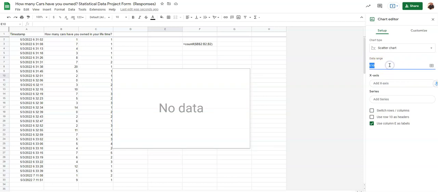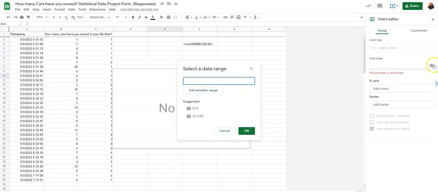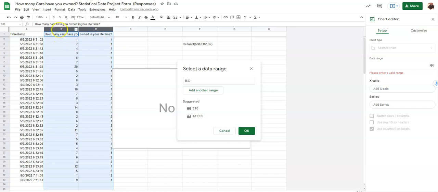So to do this, first of all, I'm going to delete that E10 or whatever is in there, and I'm going to click on the grid that's to the right, and the range I want to give is all of column B and column C. So I'm going to go B semicolon C, or you could click on B and drag it to C, and then it'll select everything that you see there.